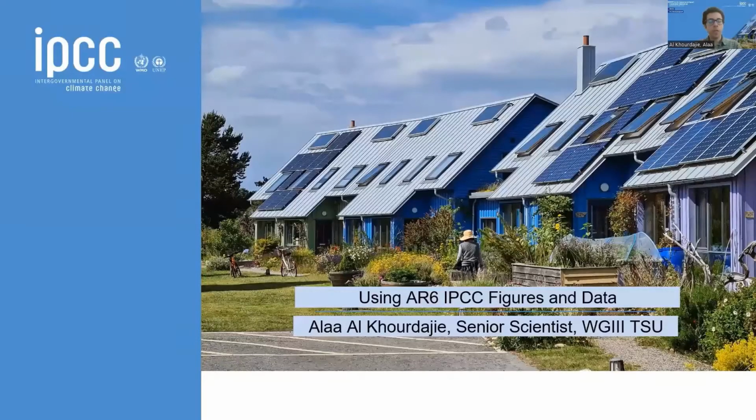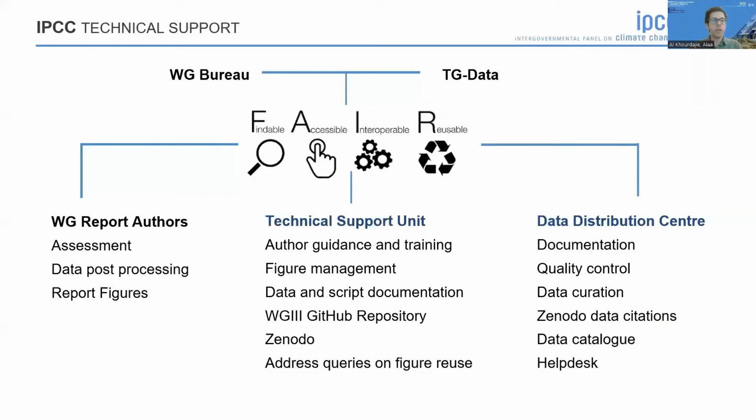Today I'll be describing to you the role of the TSU in supporting the TG data process and the use of data in our underlying report. The TSU is overseen by the Working Group Bureau and works closely with the TG data group in order to ensure the implementation of the FAIR data principles.